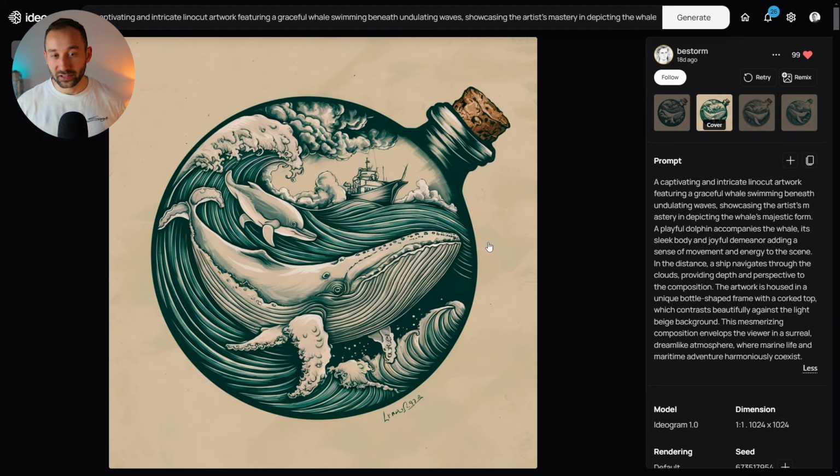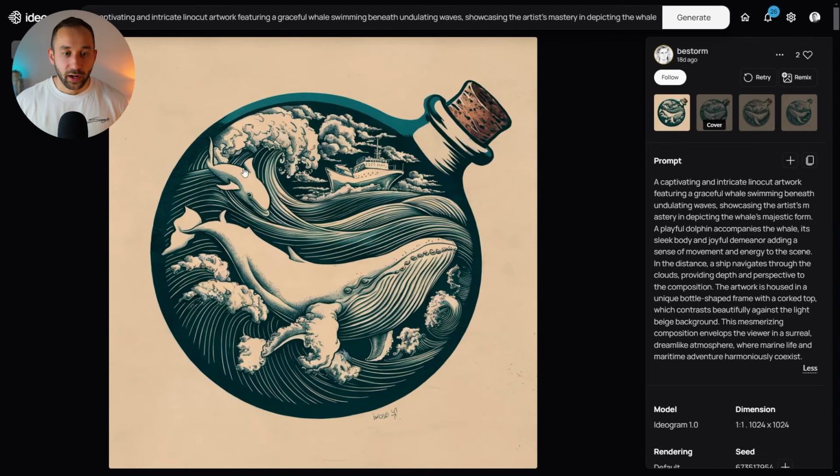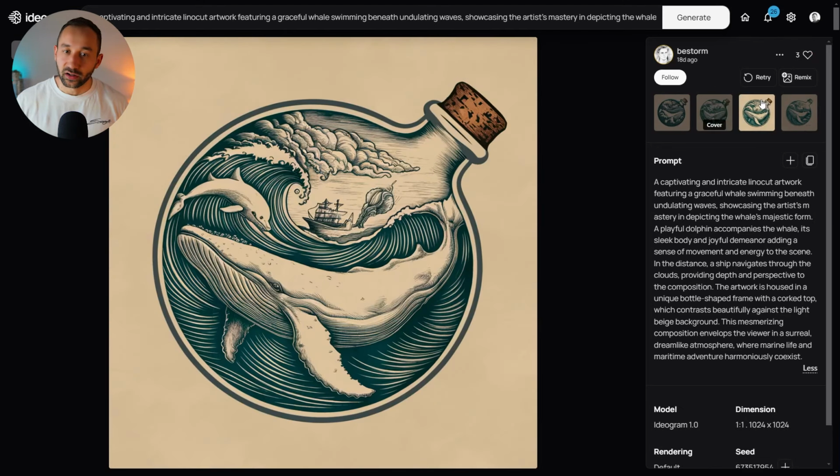You could also add some text to this, like on these sides, like on the edges. You could definitely add some text as well and make a unique looking design. So test it out, great results. Some of the other ones look quite cool also, but they're not all perfect, but this style is definitely amazing.